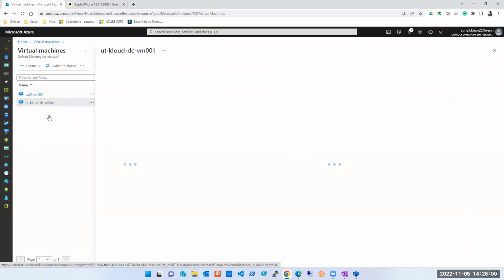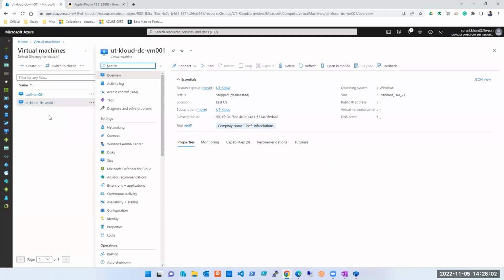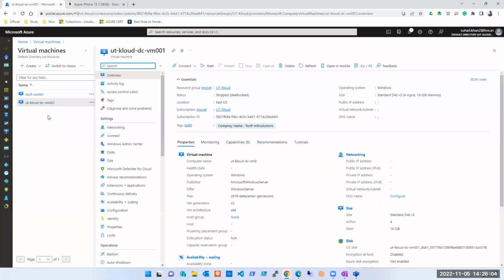You create a virtual machine, you log into that virtual machine, you host your website over there, you turn off some ports, turn on some ports. Whatever you need to do, you do everything on this virtual machine. This is like your golden master image, it is called. Okay, so this is your golden image.